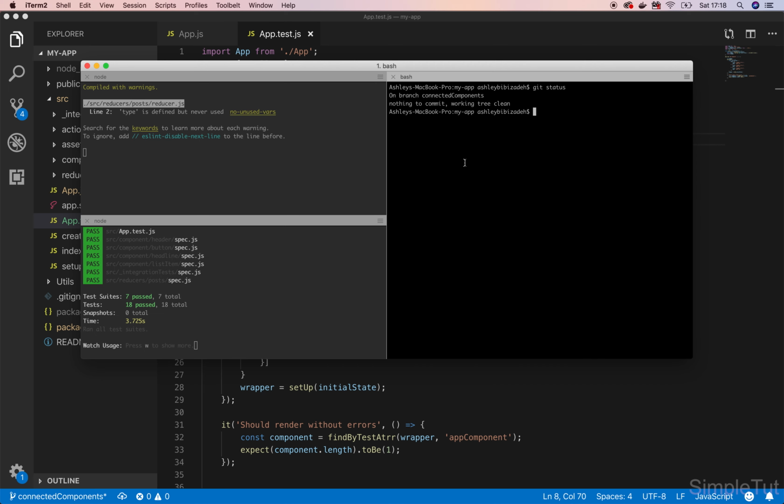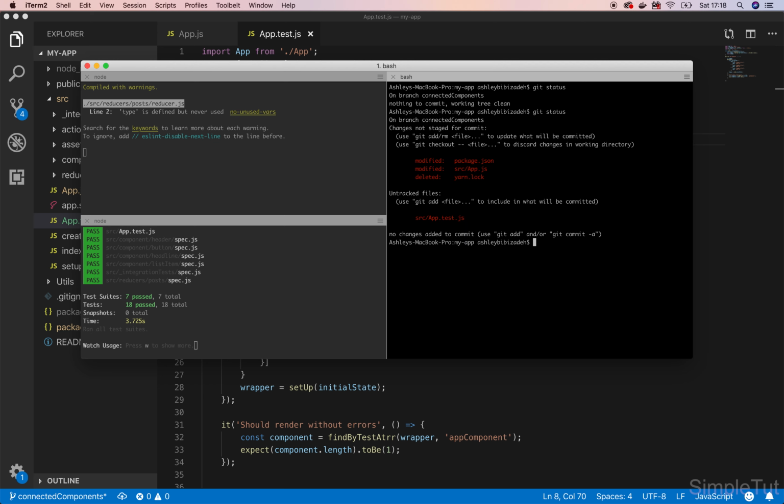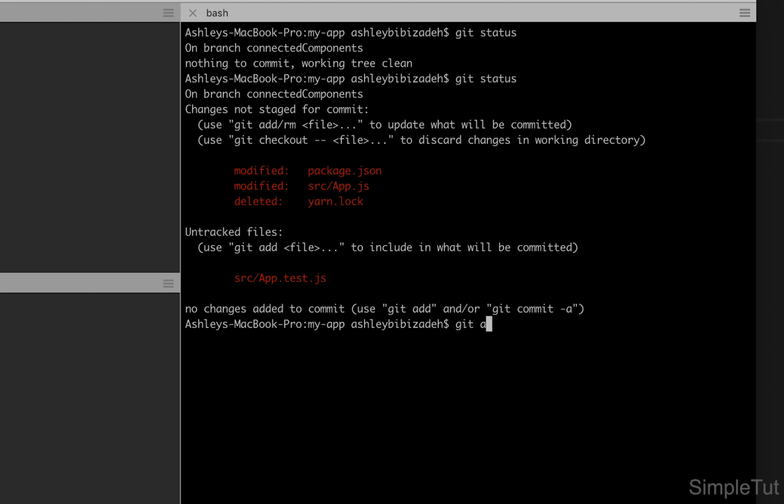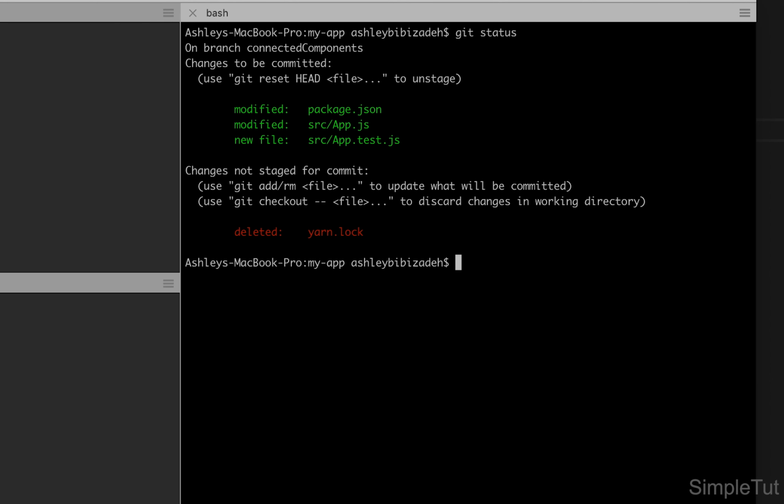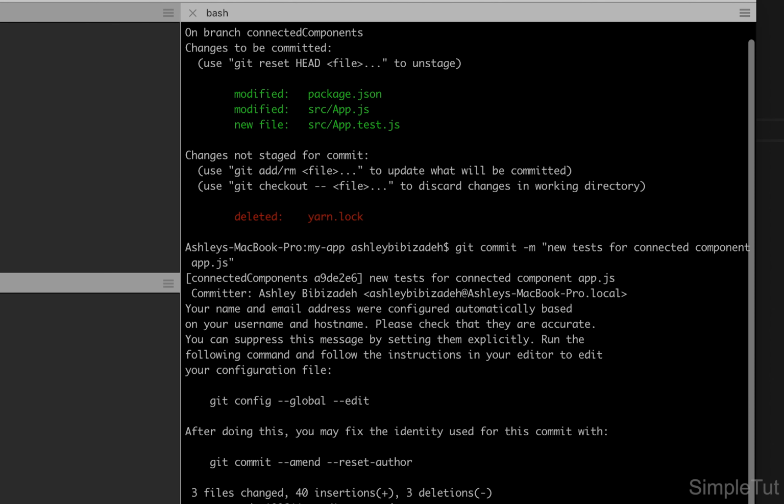So let's return over here, do a git status, and let's see what we have. I'm going to do git add. I think we're in a good place to actually commit those changes. So let's do that. We've made changes to our package JSON, app.js, and we've also made a new file called app.test.js. So I'm going to commit that. So git commit with a message, new tests for connected component app.js.